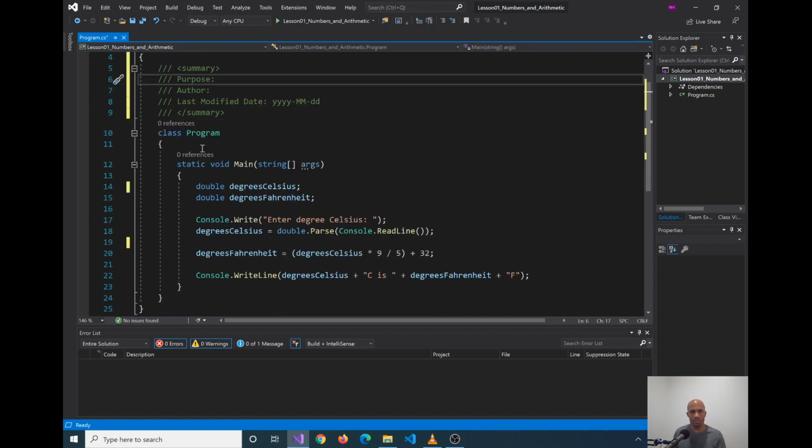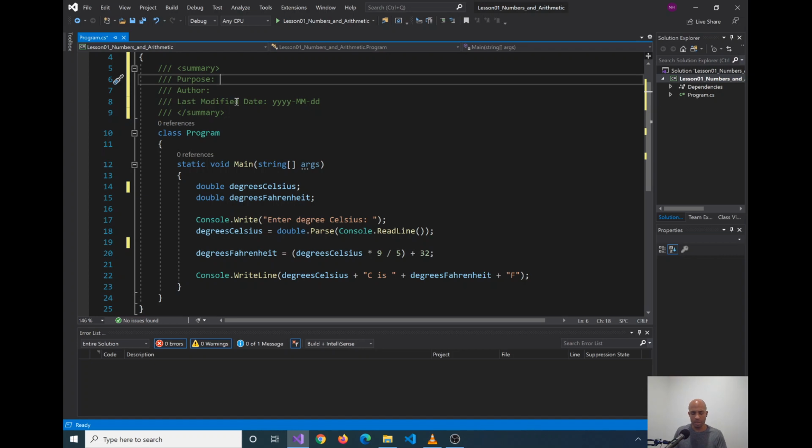For this particular program, it's pretty straightforward. The purpose is to convert a temperature from degrees Celsius to degrees Fahrenheit. And in addition to the purpose, we may also want to explain things like what is the expected input, what are the processes that may take place, and what is the output that I can expect. And so in this very short little purpose in the comment, I can, without looking at the code, have a really good idea of what the program is, what it looks like, how it works, and what to expect.